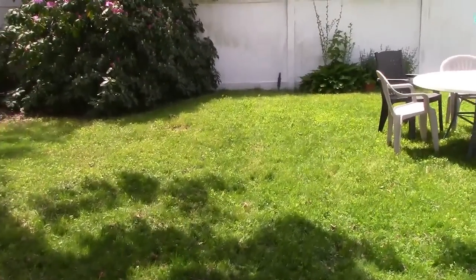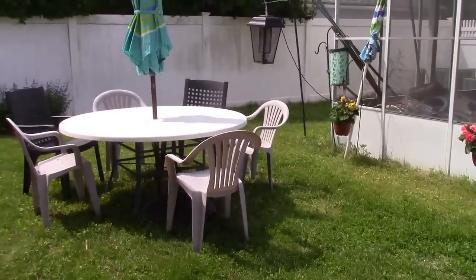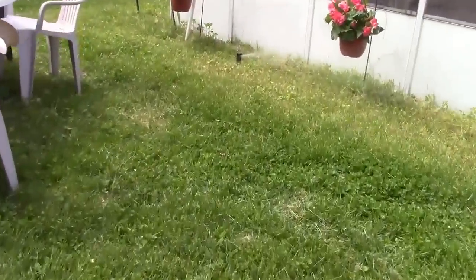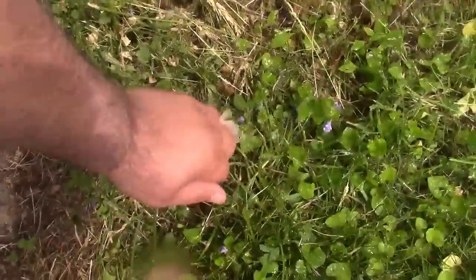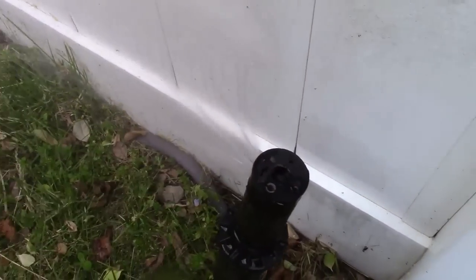Zone 6 is starting. We have a head there and a couple more, but it sounds like there's a lot of air still. There's the one here. There's one here that's getting me. And this one here, which has lost its top some time ago, still works.